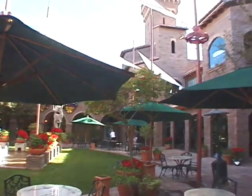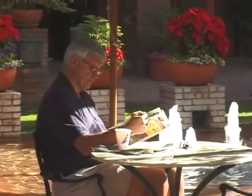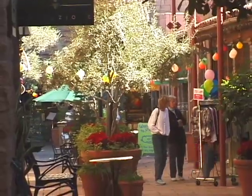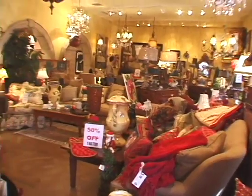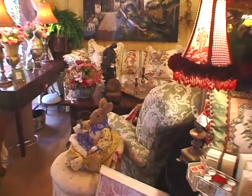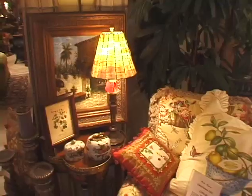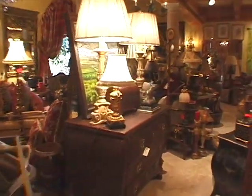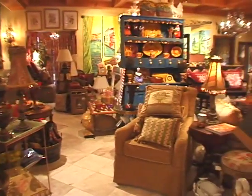And this is called Borgata of Scottsdale, and considered by some to be the valley's equivalent of a more casual version, perhaps, of Rodeo Drive. So they do have some upscale shops here and a couple of nice cafes and restaurants that you can hang at. It's got an old world atmosphere, and this shop really caught our eye with really fascinating interior furnishings. The owner has a real artistic eye to put together these bits and pieces of beautiful lamps and cushions, pillows, and items of decor and furniture from all over the world, including some original artworks. It really is an appropriate shop for this Tuscan village.